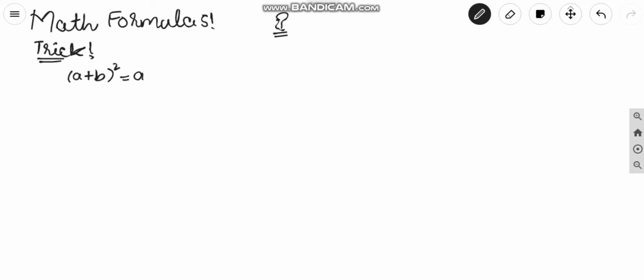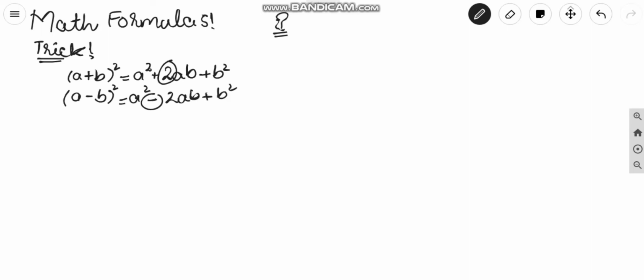You can easily expand it as a square plus 2ab plus b square. Similarly, you can expand (a - b) whole square. You may not be confused with the coefficient like 2 and with the sign like minus, because you are just dealing with the power 2. But when you expand the polynomial (a + b) whole cube, you may be confused with the coefficients and the sign, where you have to put the minus and where you have to put plus.